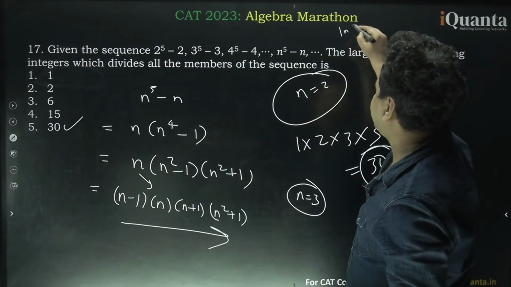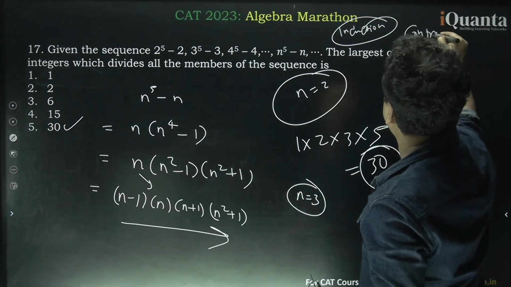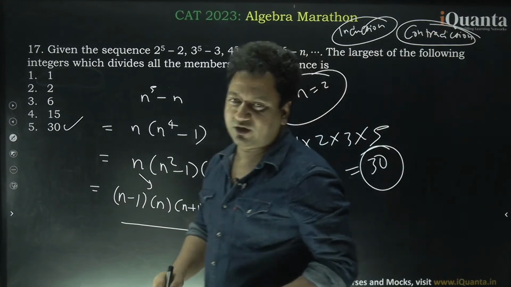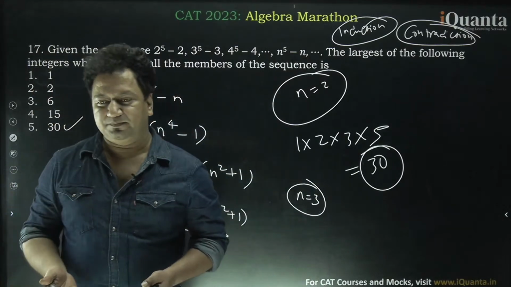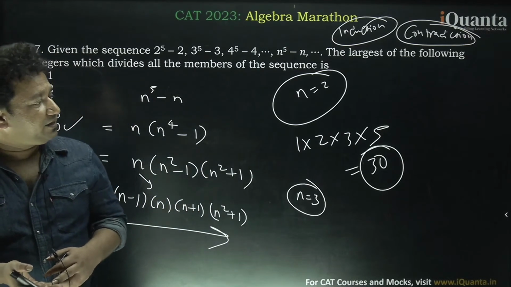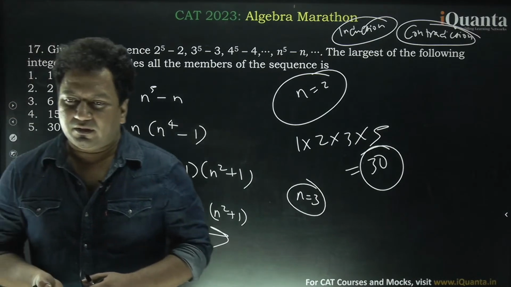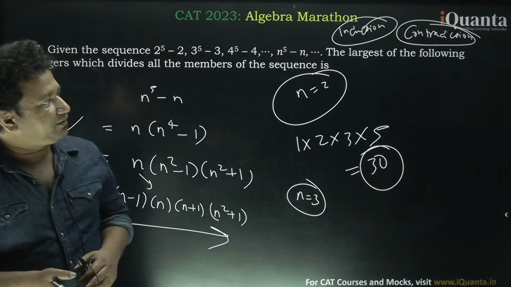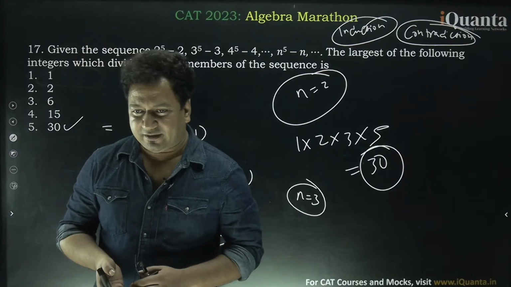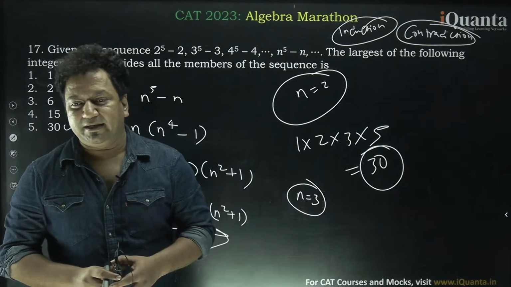One is called induction and the other is called contradiction. That's it. We try to disprove or prove things by using these 2 methodologies, induction and contradiction. Clear? Be it psychology, economics, behavior, whatever, operations. So if I have to prove that Shruti is a bad girl, there are 2 ways to prove that, right, Shruti? If I do it by contradiction, then I will say, let Shruti be a good girl.